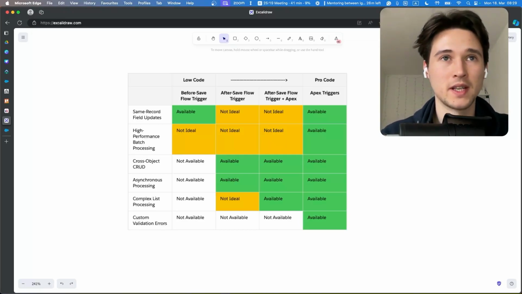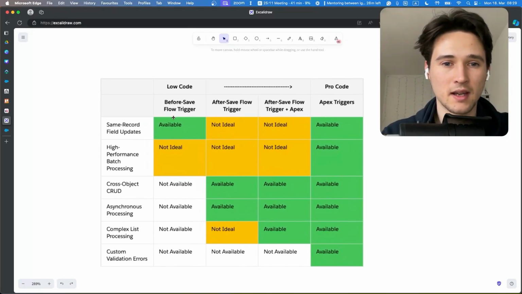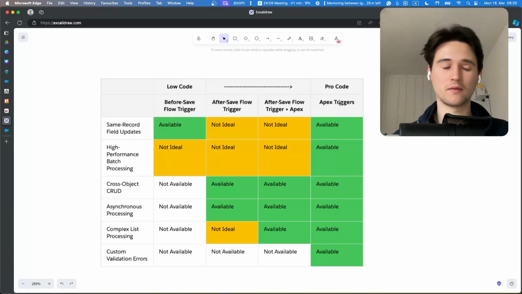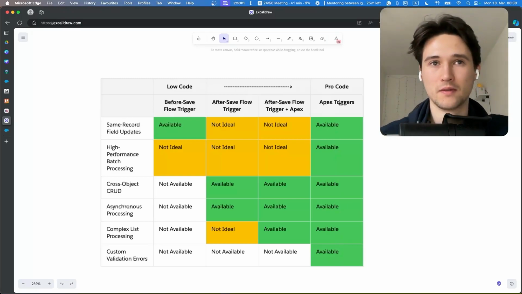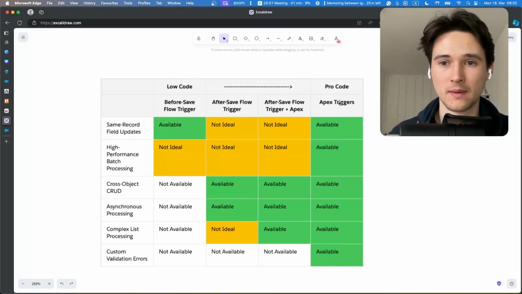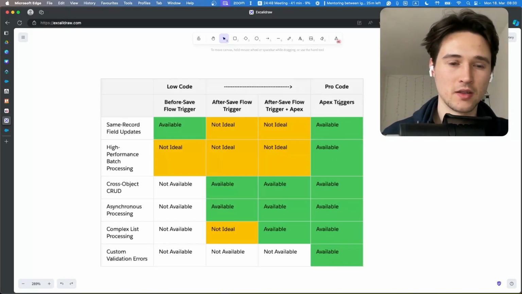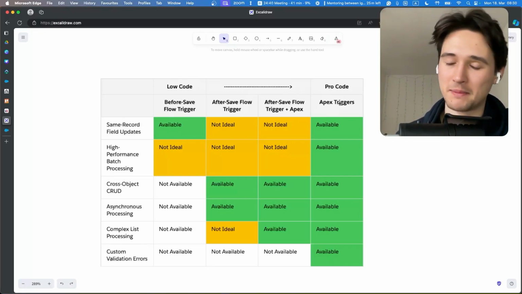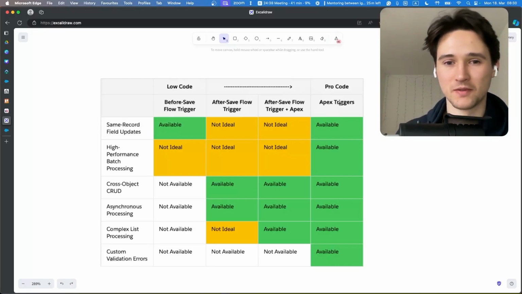You need both, right? So you can see this diagram. And we see here low code, and the more we go to the right side, the more pro code we are getting. And you can see that pro code, basically with Apex triggers, everything is possible. And that's true. And this is one of the biggest upsides of triggers. You can, in theory, do basically everything that Salesforce allows you to. On the flows, on the other side, you can't do everything. You can run into some problems. For your use case, it might be fine. But for other use cases, it might not be fine, right?